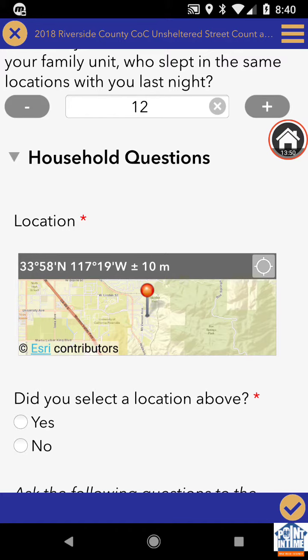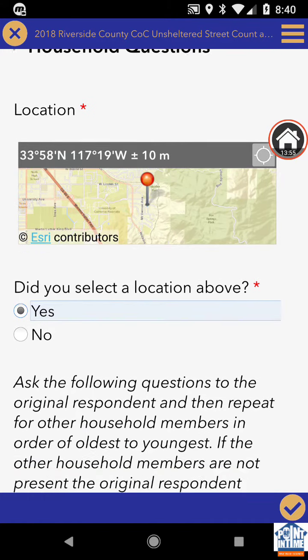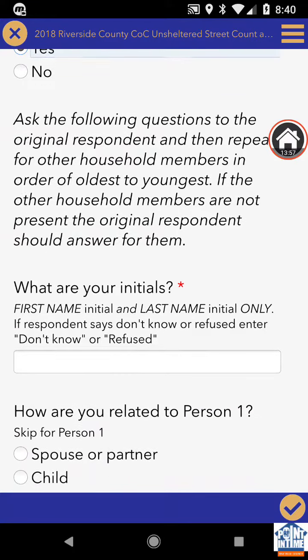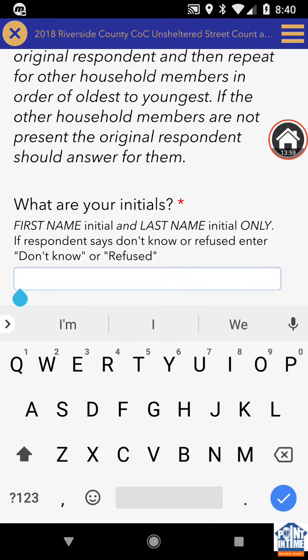Again, make sure you select that destination or the location. Indicate that you did select it above. Enter the initials.